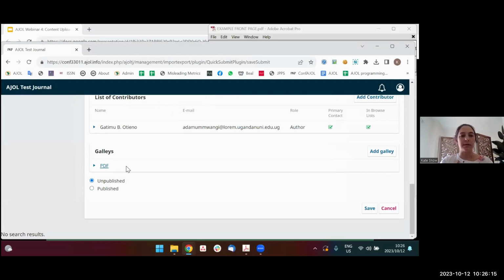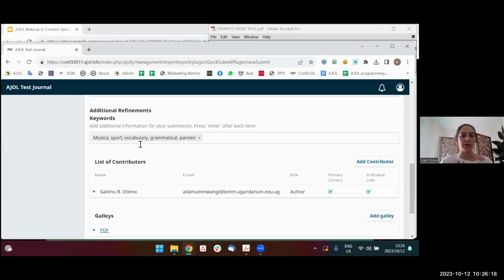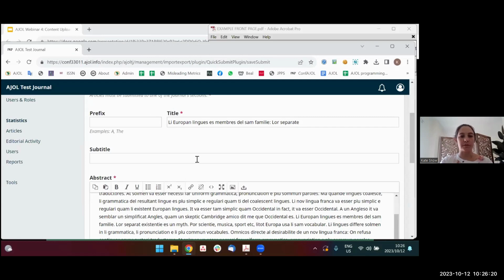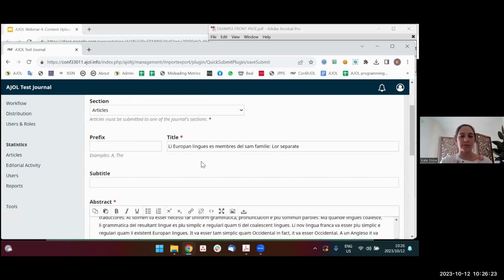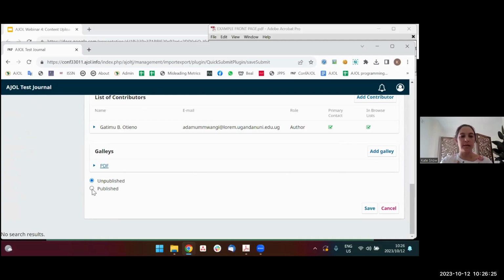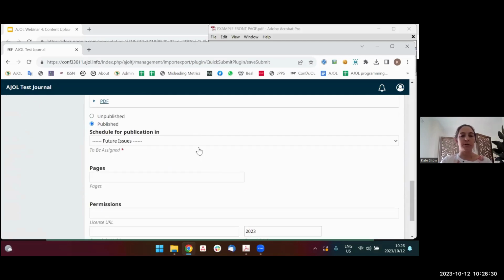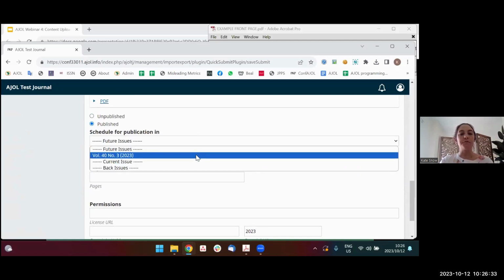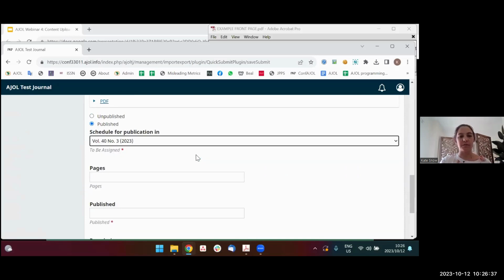Now we can see that the PDF is there. Our authors are there, keywords, the abstract's looking good, and the title is there too. All neat and tidy. We then need to click Published. This section allows us to file the article in the folder in the future issue that we have just created. This is a very important step because if you don't do this, the article will be floating and unassigned, and it obviously will not appear on the front end when you publish this issue.